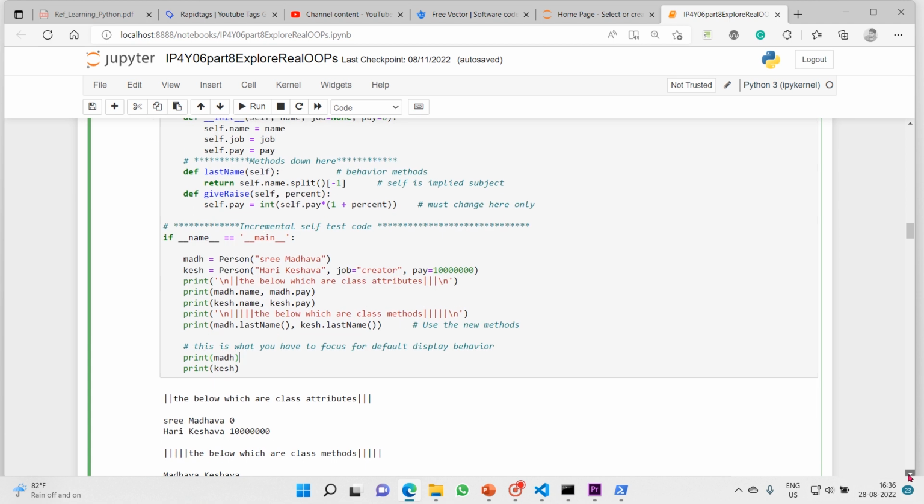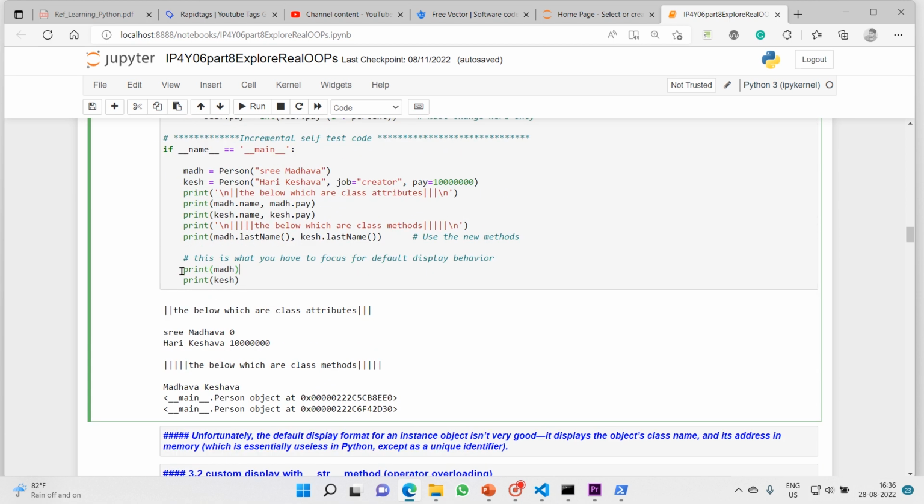Now I just want to check how it shows. I just want to show you one thing, that is print object. I have two objects. See, I have created two objects here. One is Madh, second one is Kesh. Now this is what you have to focus on for default display behavior. I want to print that object Madh and print Kesh.